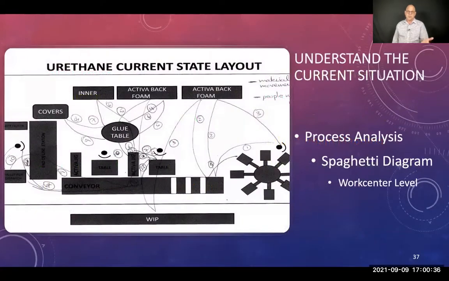So here's an example of a work center level spaghetti diagram. And you can see we've got just rough drawings of the different pieces of equipment in the area and all the arrows going back and forth that show the movement. Somewhere there's got to be a key that aligns with those numbers. So say the first step, operator goes from A to B, then P to C, and each one of those has to be labeled. So by itself, this isn't very good.